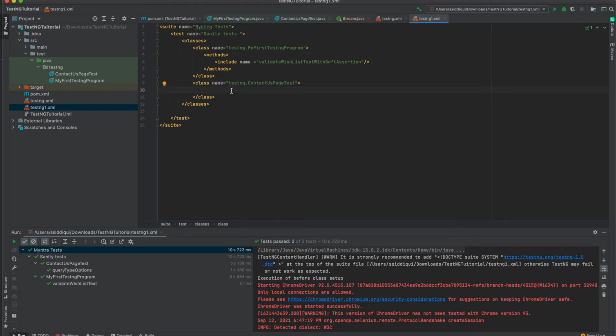In order to exclude a test from running, you can use methods, and in this methods you create a tag which says exclude, and after that you give the name.